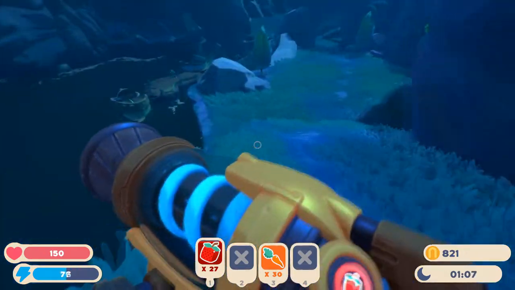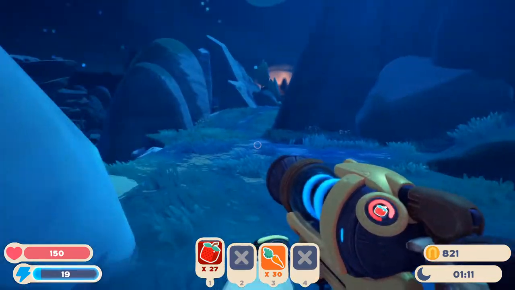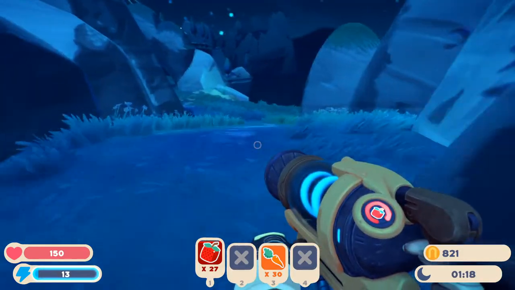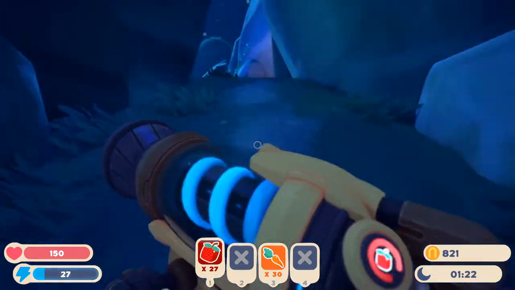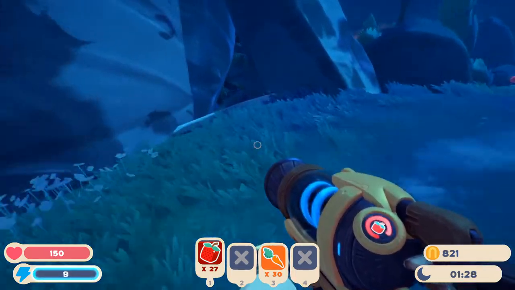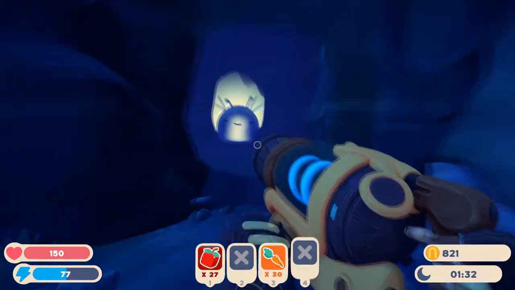If I go down here... The reason why I farmed up so many Q-berries... Because if I go this way and turn... Wait... If I go... Wait a minute. I'm lost. Give me a second. This way. And down here, I saw this.